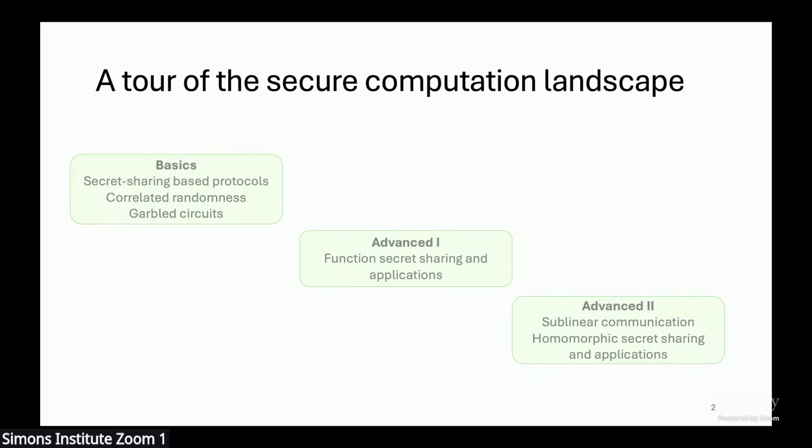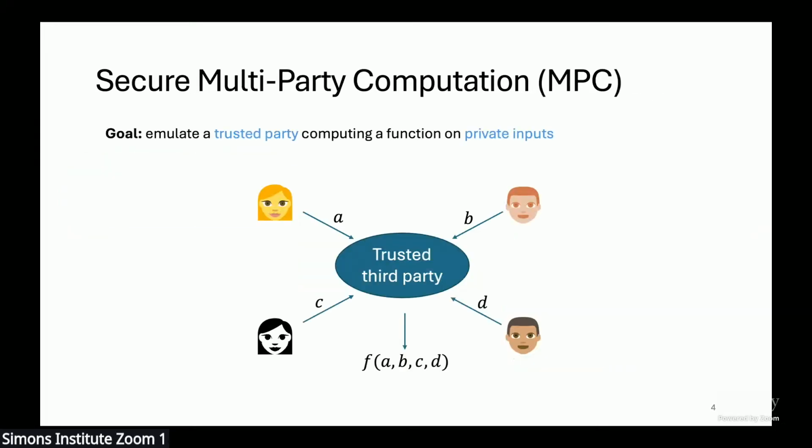And then after this talk, Alette will be jumping in remotely, and she'll be doing a more advanced session on function secret sharing, pseudorandom correlation generators, and other applications. And then I'll continue that this afternoon, looking at different ways of getting secure computation with sublinear communication complexity. In particular, I'll be focusing on something called homomorphic secret sharing, which is a fairly recently developed set of techniques that can be used to do this. Okay, so let's get started.